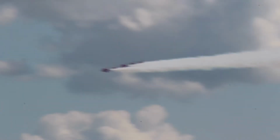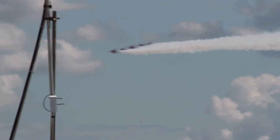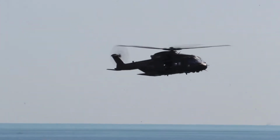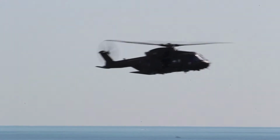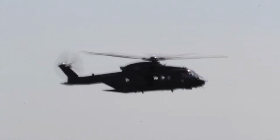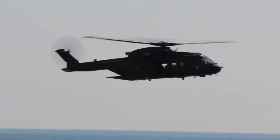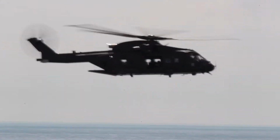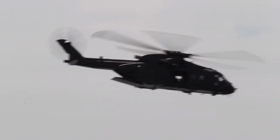They're going to get ready for the transit up to Scotland. So that maritime sniper capability is something that the Royal Marines have honed over the last 15 or 20 years and is an absolutely essential part of any anti-piracy operation of this nature, where you take down that sniper in the helicopter.